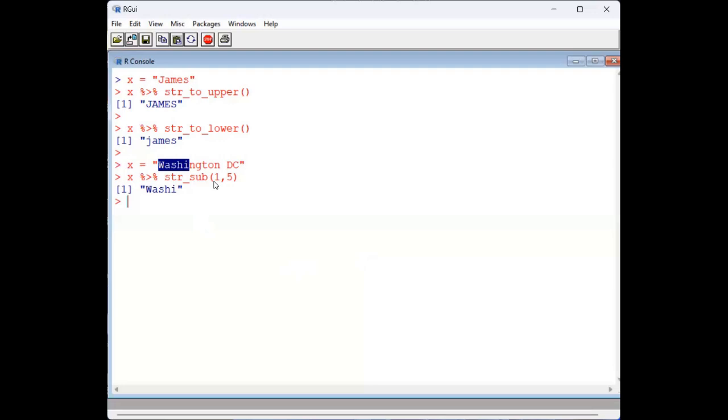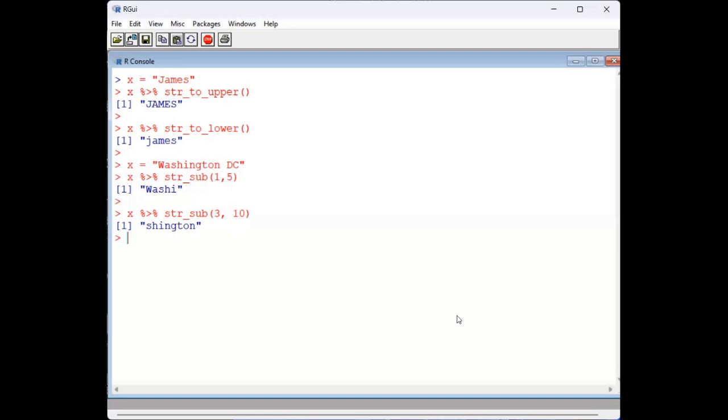Now, one thing to remember is in Python, you have the first location marked as position 0, and then position 1 as the second location. In R, the first position is position 1, and then it continues upward. So 1 to 5 means the first 5 letters. If you do x str_sub 3 to 10, it will start from position 3, so S, and then go all the way to position 10.